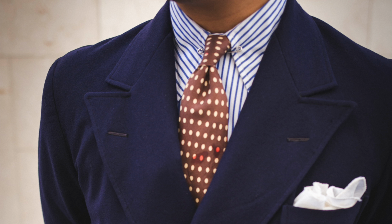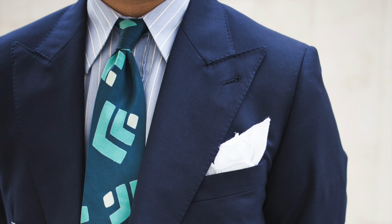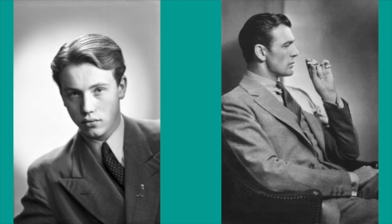The next one, he's got a bolder shirt and tie combo, so he grounds that with a solid coat. And then we can see the last one. It's a very bold tie, so he wears a very subtly striped shirt, and once again, the solid coat. Right. And so you can see in countless examples, if you look at pictures of guys in the 1930s, not just movie stars but regular guys, they mix patterns all the time. Like this guy, he's wearing a windowpane double-breasted suit with a striped shirt and a dot tie, and I think he's wearing a plain suit here with a striped shirt and another micro floral geometric print tie.